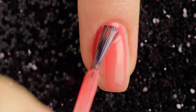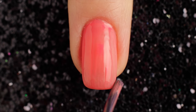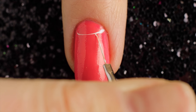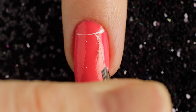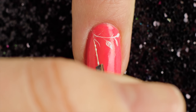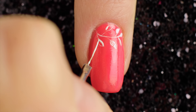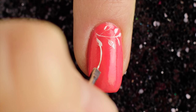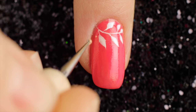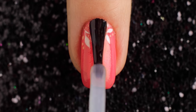For the last design, I'm starting off with a pink base. Use a small brush and white nail polish to create the branch with leaves at the top of the nails. Add some small orange dots. Then add a top coat for matte.